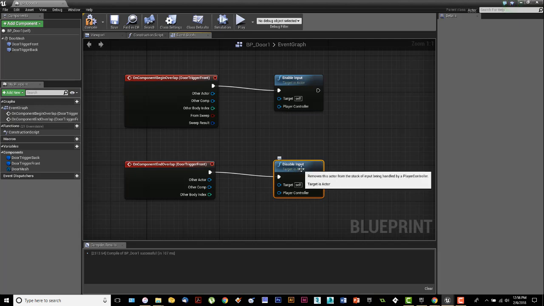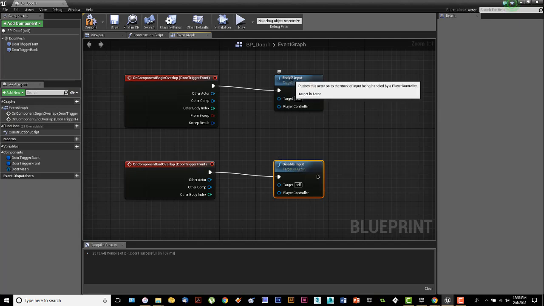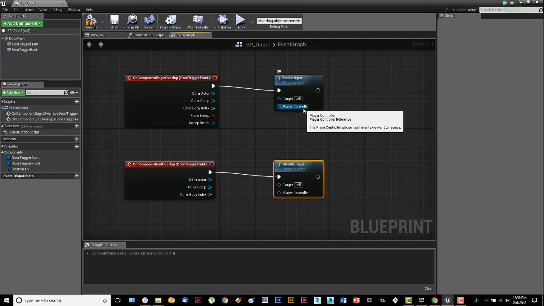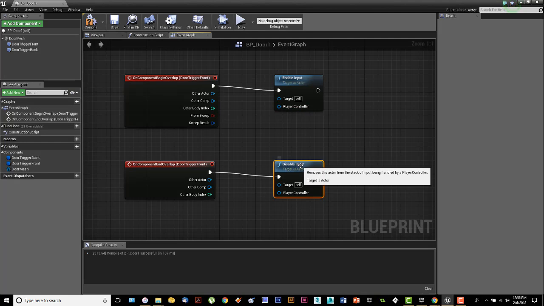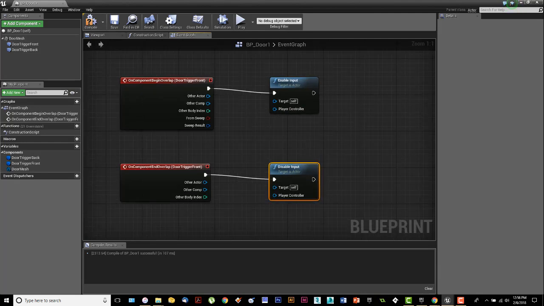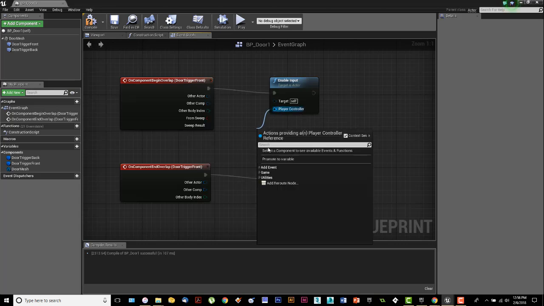Now, one of the things that I don't have yet, and you'll see this has nodes on it for the target, which is self, that would be you, the player, or the target player controller down here. In this particular case, I need to tell Unreal that it's the player that we're talking about. So you, the person playing the game, is the one that has control over it. It's your keyboard. So I'm going to pull a wire backwards out of this one and type in here, get player controller.